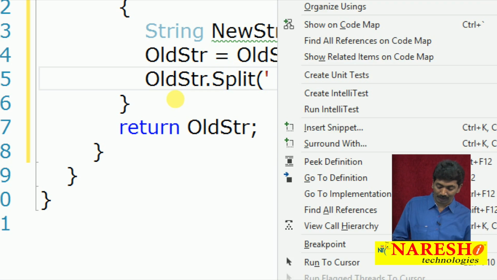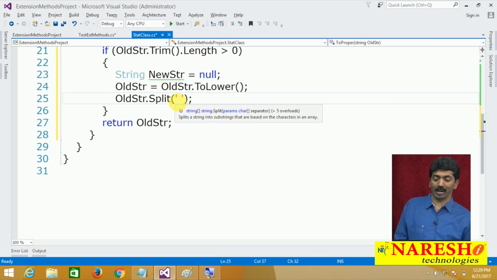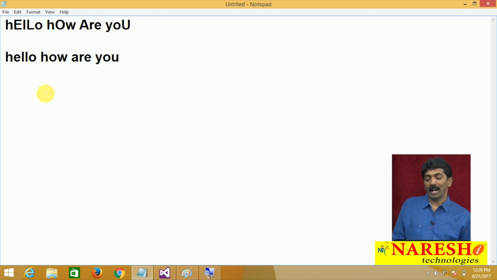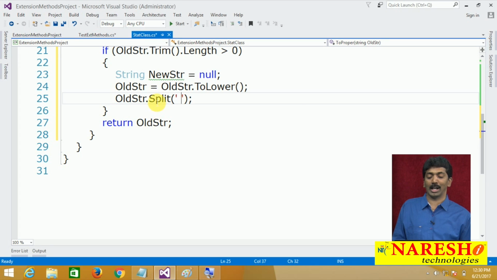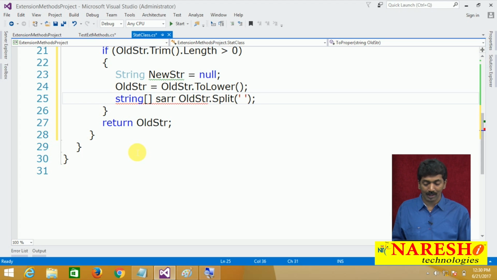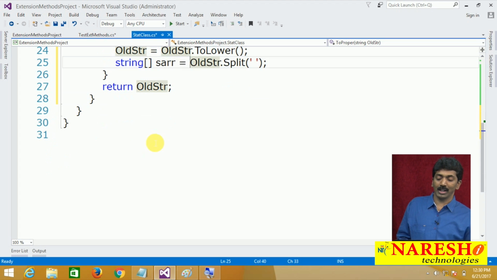Based on this space, it performs the splitting operation and returns each and every word in the form of a string array, because the return type of the method is a string array. You can capture it like this: string array sarr is equal to the split result.